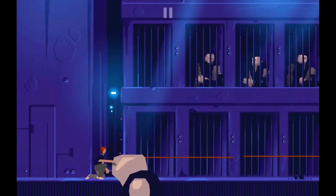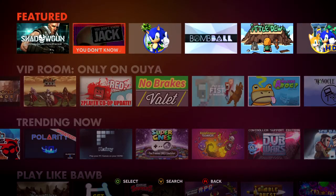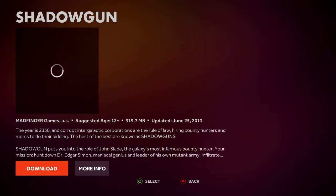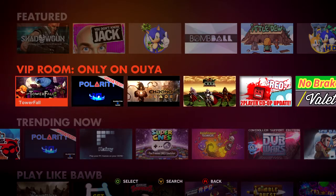And now on to the OUYA marketplace itself. As I mentioned earlier, the OUYA experience is tied to its marketplace. In fact, when you first start up the console, one of the first things you have to do is register your marketplace account. You'll find the marketplace under the Discover menu.